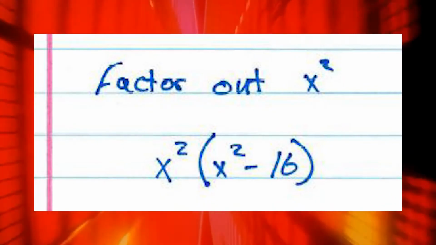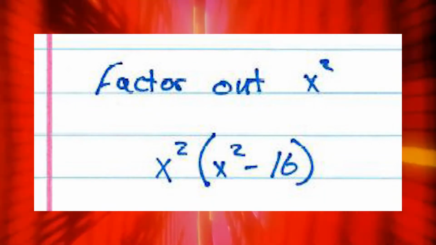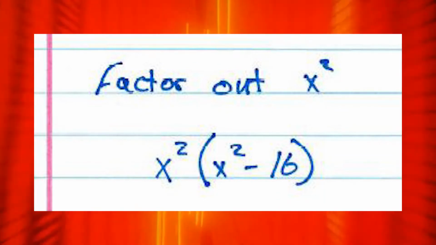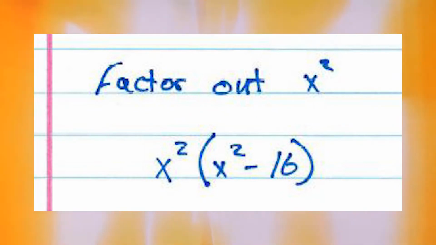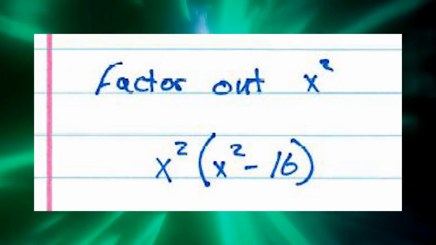In the previous lesson, we learned how to factor. So in this one, we're going to factor out the x squared, because we're going to simplify it to something that we can actually factor. We take out the x squared from both x to the fourth and minus 16x squared. What's left goes inside parentheses, and we have x squared minus 16, because taking x squared from x to the fourth leaves another x squared, and taking x squared from 16x squared leaves 16.